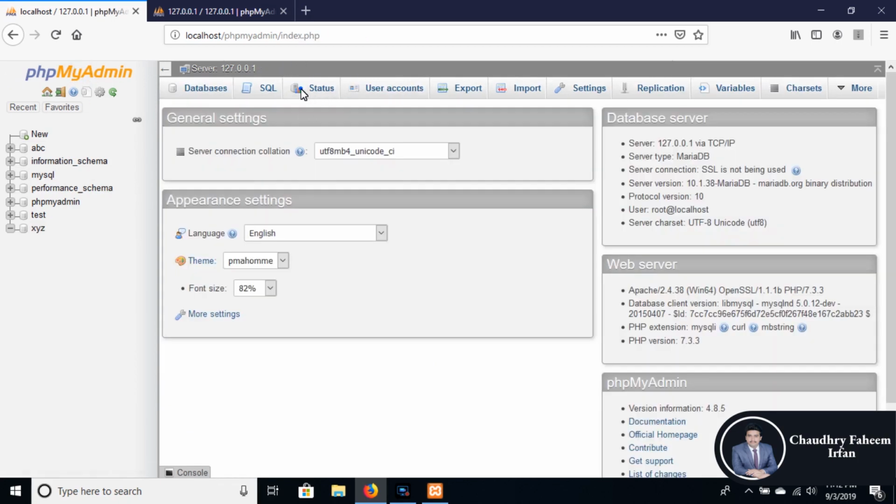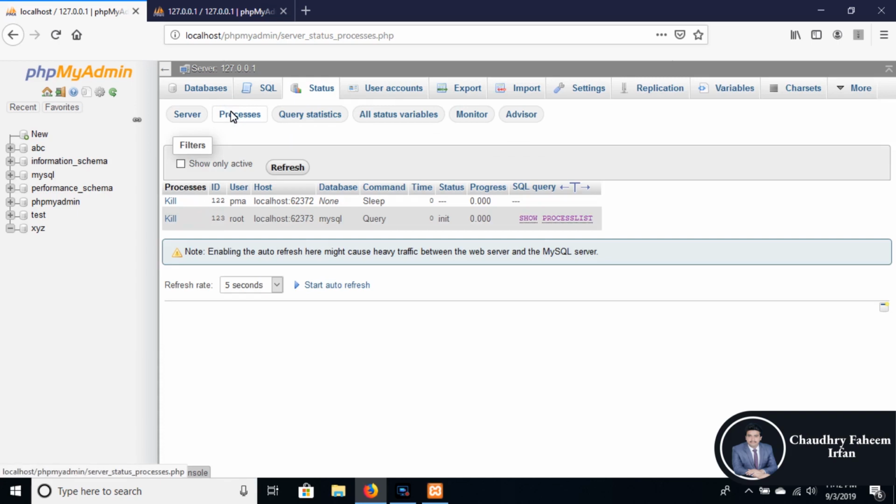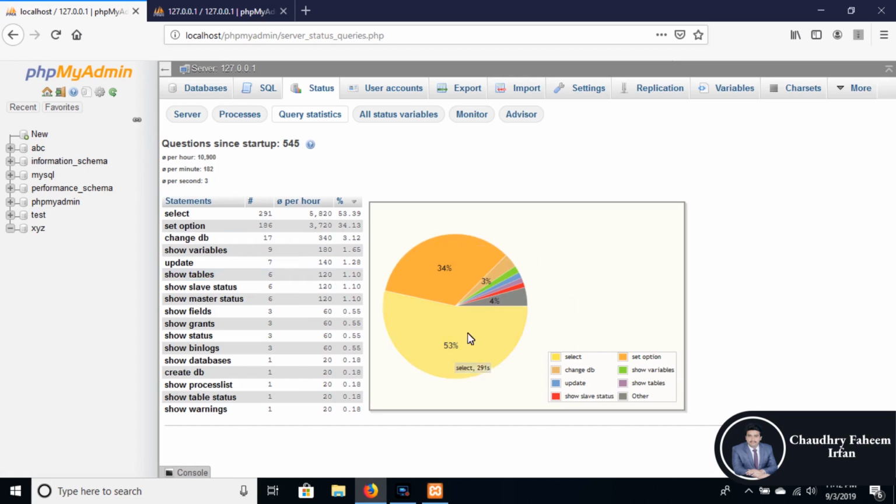Select home page. By using the status tab, you can view the status about server, processes, queries, statistics, and usage of select query.